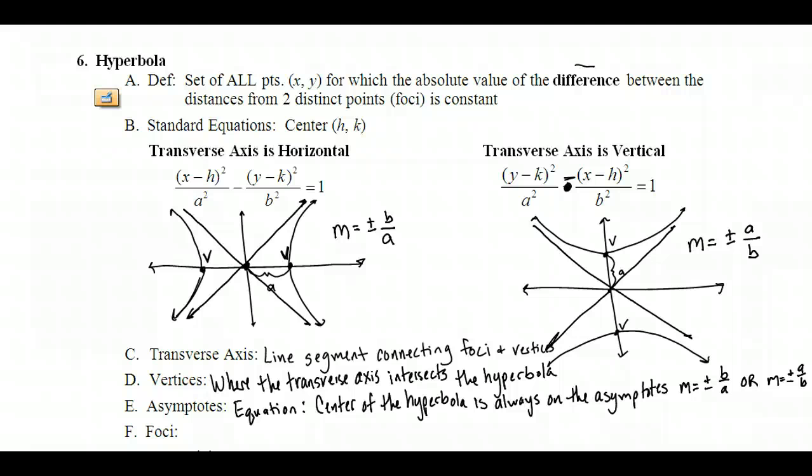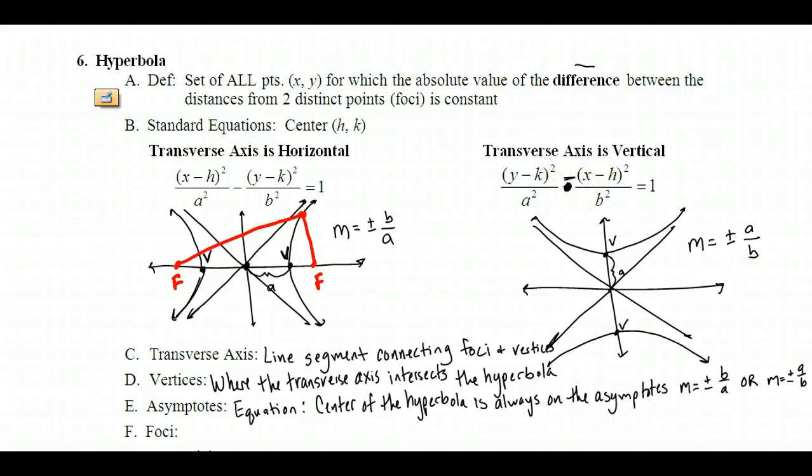All right, so now we have our foci. Our foci are incredibly important. If we look back at our definition, we know that the absolute value of the difference between the distances from our two distinct points, our foci. So if we're talking about the horizontal, my foci are going to be here and here. Again, they would be evenly spaced. With your foci, for the definition, it would be from here to one of the branches, and then here. So if I take this distance and subtract this distance and take the absolute value, I'm going to get a number. Well, that number is constant, so if I pick a different point, so if I go from like here to here and subtract from there to there, I will get the exact same constant. So a similar idea to the ellipse. Ellipse, if you add the two distances together, you're going to get a constant. Well, with a hyperbola, it's a difference, and that's why in your equations you have to be subtracting.